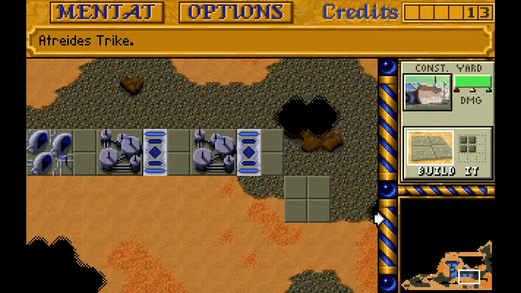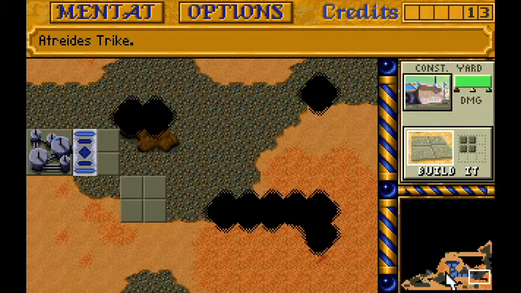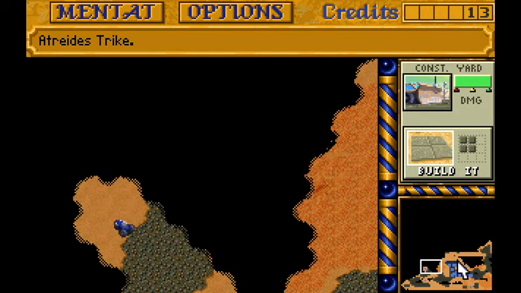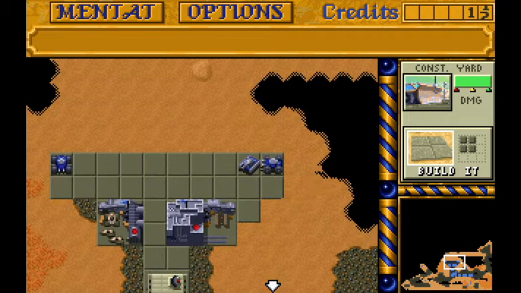We need more harvesters. This takes too long. Soon the AI will start attacking. I mean, we have to have more than one tank when that starts.